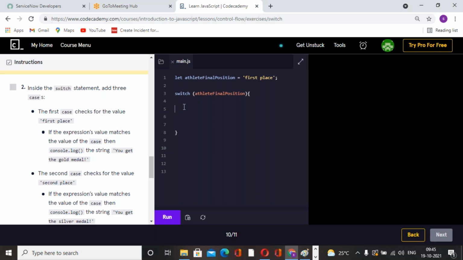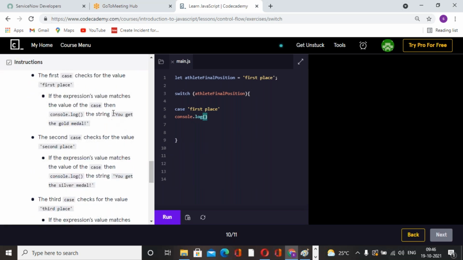Let me write the first case. When the position is first place, then we need to print console.log, "You got gold medal."